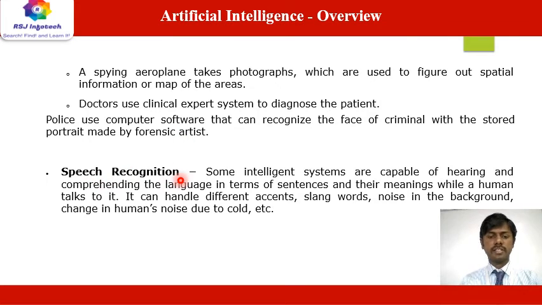Another is the speech recognition process. Imagine some intelligent systems that are capable of hearing and comprehending language in terms of sentences. A human talks to it and it can handle different accents, slangs and noises in the background. Sometimes a voice command which we give cannot be recognized, and it can ask to repeat. Human voice changes due to a cold. So how can it recognize voice-based access? Sometimes we keep passwords by voice, where the pitch and vocal qualities are identified. This kind of activity comes under the speech recognition process.